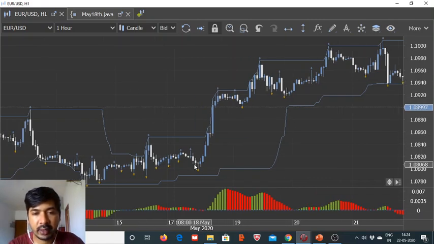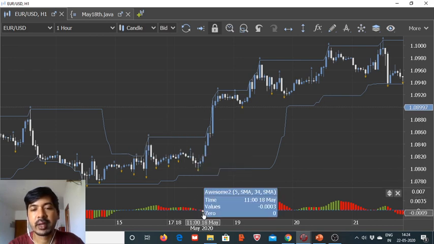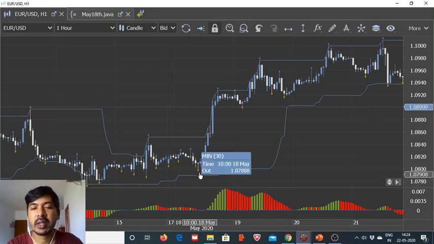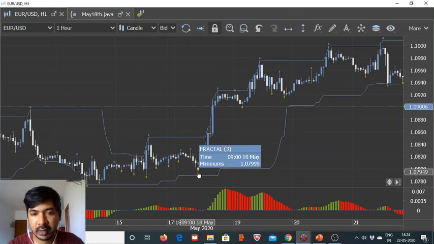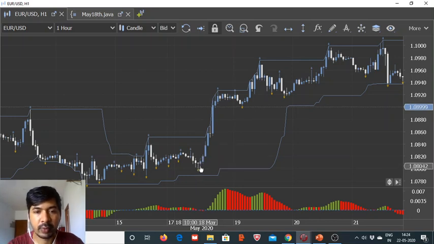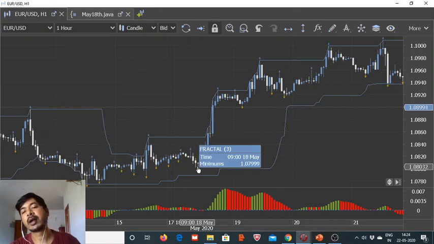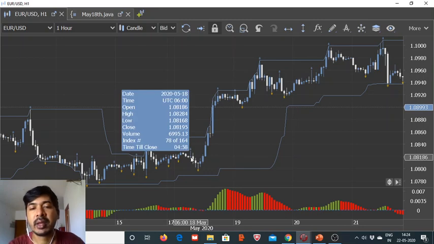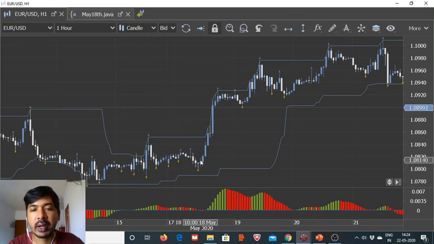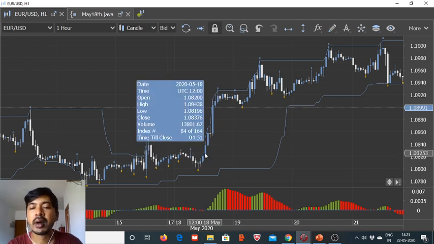And along with that, if both these conditions of the min-max and the awesome oscillator values are fulfilled, both requirements are fulfilled, then we turn our attention to the fractal. This is a bearish fractal, but what we do is, we are utilizing a combination of 3 bars on each side, so we will take this minimum value, and the prior 3 candles should have higher minima, and the succeeding candle should have higher minimum value.